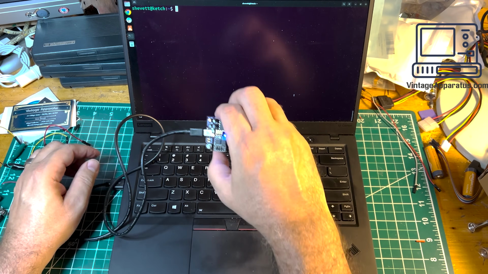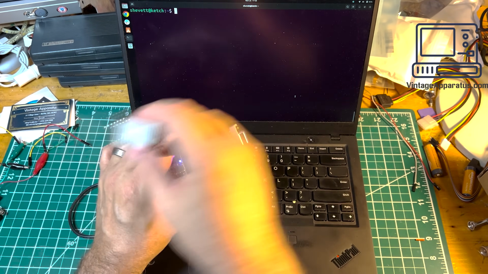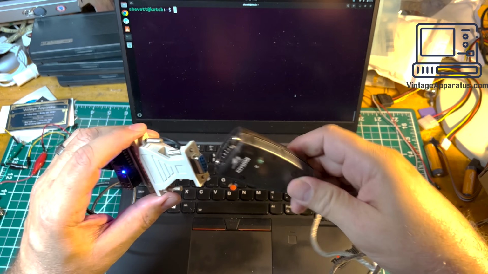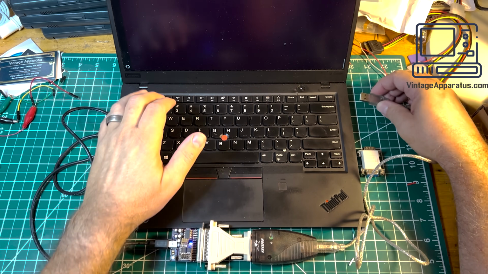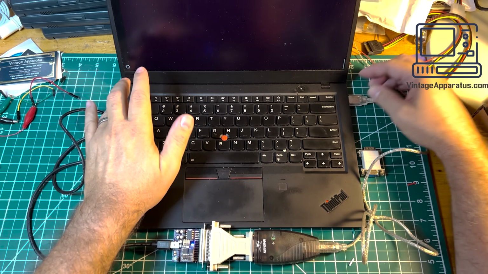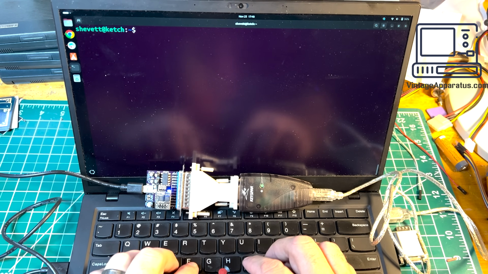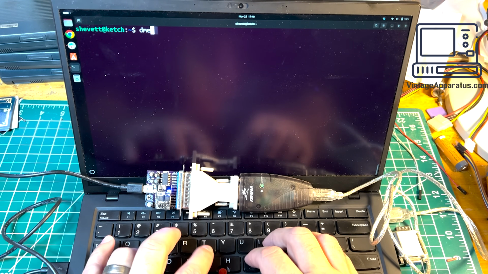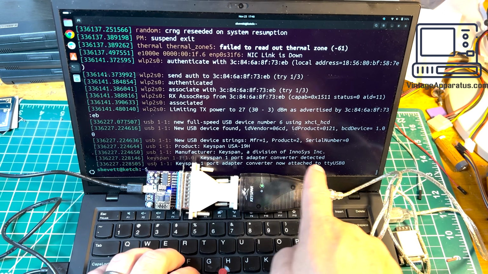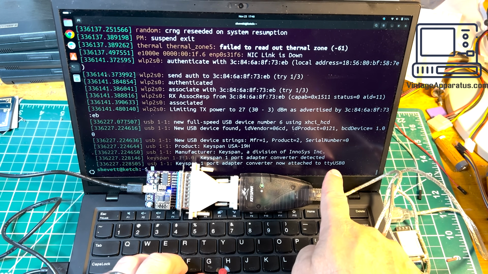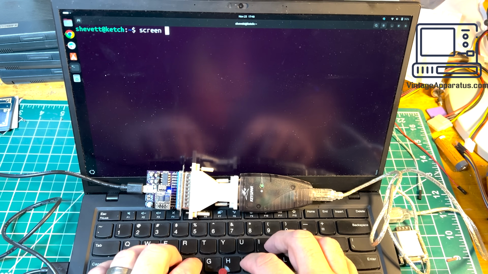I've done this before. I used the ThinkPad to connect to the PDP-11, so I knew the serial ports worked. What I needed to do is just put a series of adapters in to hook up the serial port on the wireless adapter to the USB port on the laptop. I've done this before. It's not a problem. It's kind of weird having a card that has two serial port connections to it, but whatever. The board shows up fine on the USB port. The next step would be to try to figure out what baud rate it's set to.